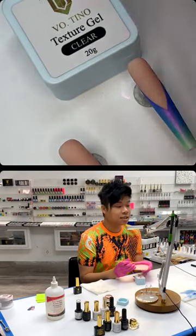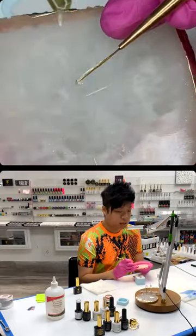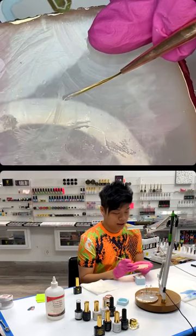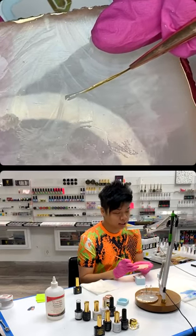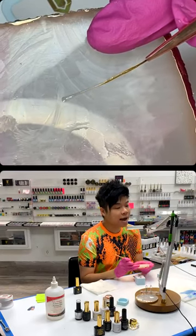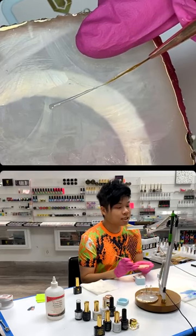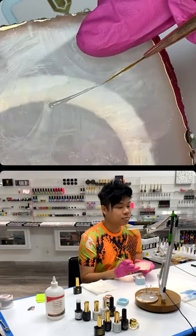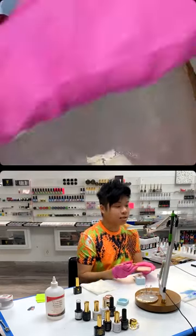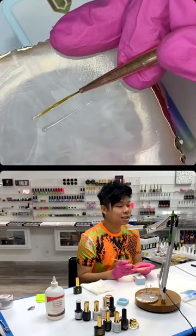I'm going to do it on a palette. Okay. So when you see this one right here, see the tip of it? The tip of it has a lot of gel, right? So I'm going to place it on. And then I am going to slowly, I'm not pressing. I'm still using the tip. But the more I drag, the more the tip is going to run out of gel. So it gets a little thinner and thinner and thinner. So when it comes out of here, it's really skinny because there's no gel left on the tip. But notice that I'm still using the tip. See, I'm still touching just the tip. Because most people, when they make a mistake, is when they have this, they run and then they start pressing.